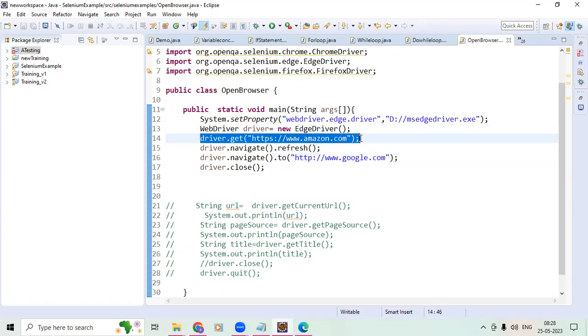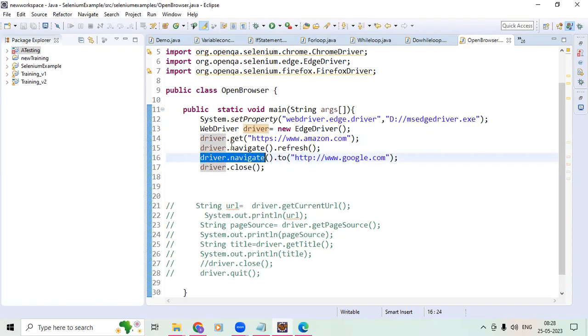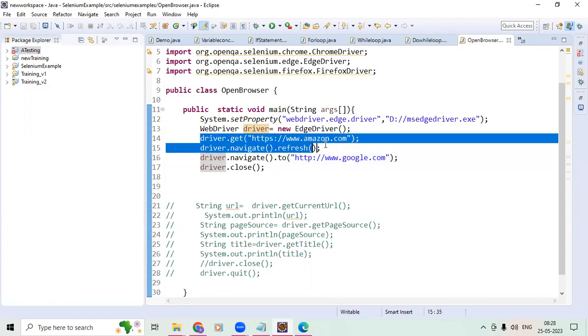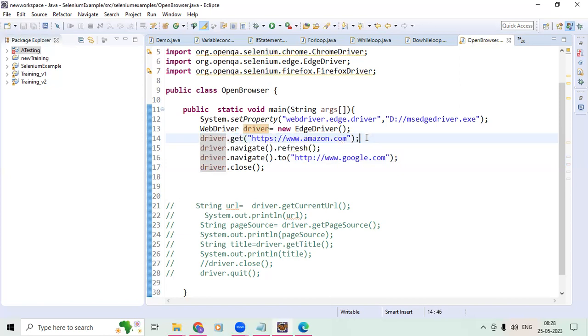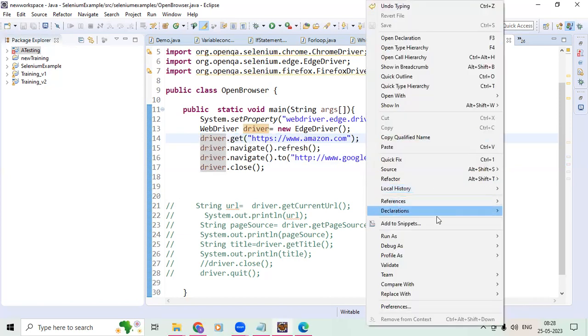Whatever we do with driver.get, we get the same with driver.navigate.to. These two things do the same operation. You can see once I run.